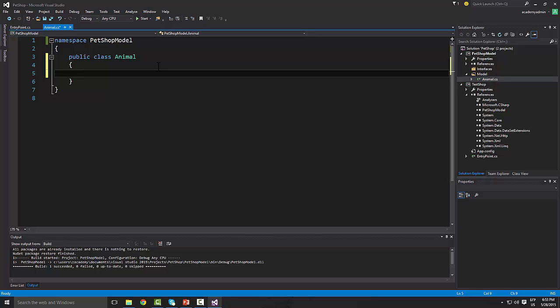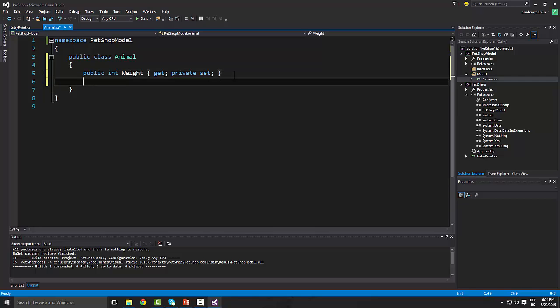Wait. Okay, wait. So I learned something yesterday. If instead of prop, I just type propg, tab, it's going to automatically create this private set, which is what I want to do. So what did we say? We said weight. Okay, what else? Color. Some of them can be transparent, maybe, but still. Okay, public string color, and get and private set.